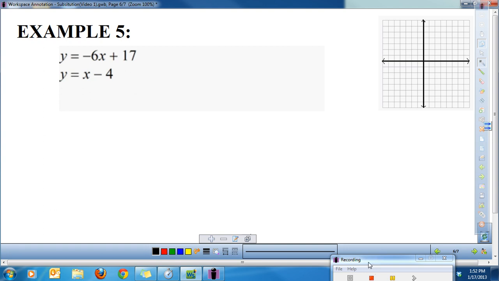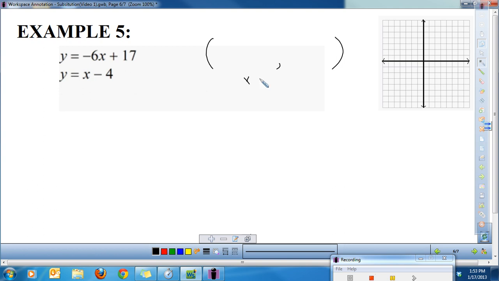Okay, we're going to do one more example, and then I'm going to have you do some practice. So this example looks a little bit differently, because our goal is always to look for an equation that has a variable that's isolated. But if we look at this example, both of our variables are isolated, so it's a little bit tricky. So what we want to do, first of all, is recognize that we are solving a system for x and y. So our answer is going to be in a solution.